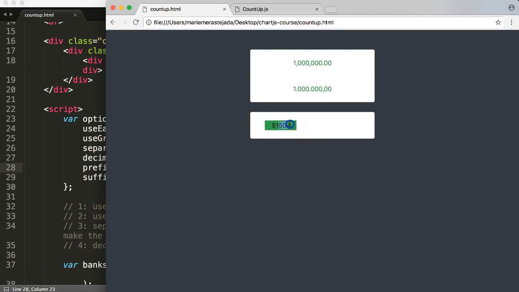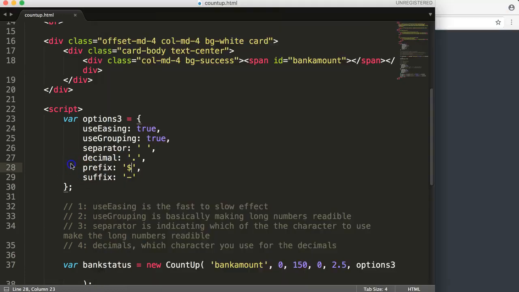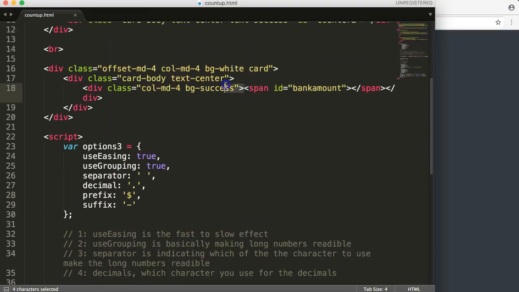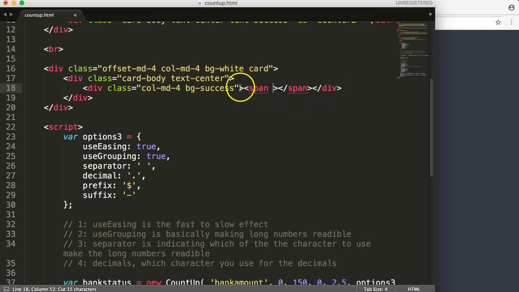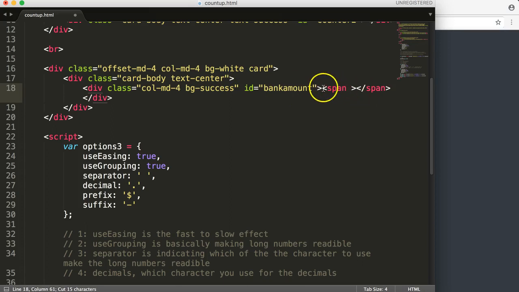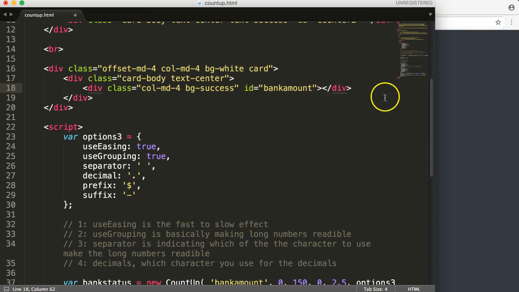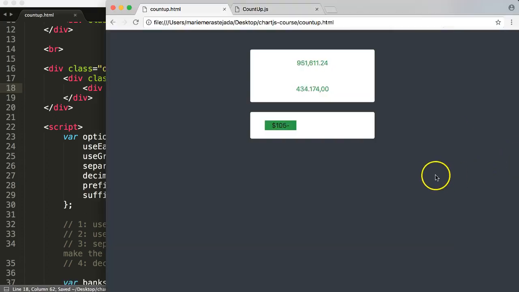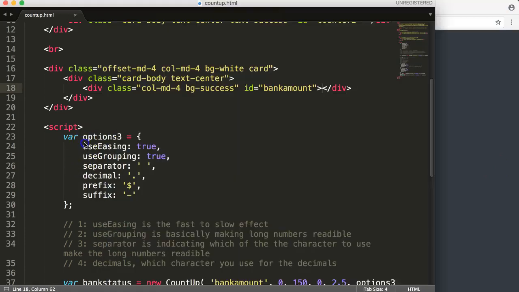And this is really how you can do it. It's very simple, and then you don't have to use any fancy items here like what we did here. Basically, we could just adjust this item here. As you can see, you can just move this away, put the ID in here, remove the span, and save this, and let's see what happens now. Everything works exactly the same. It's easier and cleaner. So this is really one of the extra options.